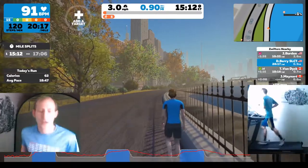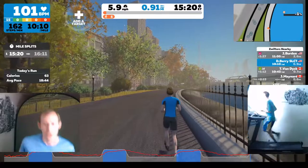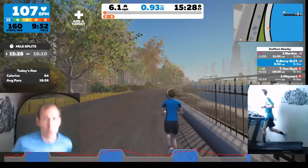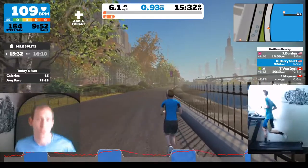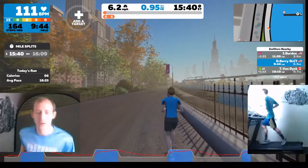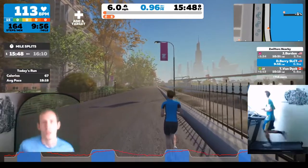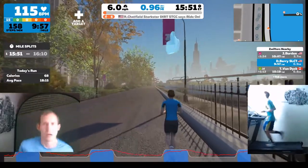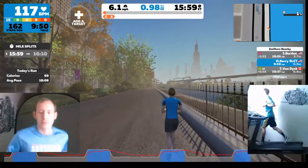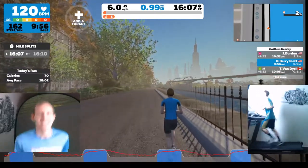We pick up our pace again to a jog — it's our last jogging set. No need to push. We don't need to do a sprint finish. If you're outside, don't get into the trap of sprinting to the stop sign or to your driveway. We're staying the same pace. If we get into a sprint finish, we go anaerobic and we increase our chance of injury right at the end of our workout. We don't need that — we don't need that ever. All we're doing is building cardio today. We're finishing just as strong as we started. Our heart rate goes up just a little bit; we're feeling the sweat of this last set — that's okay.